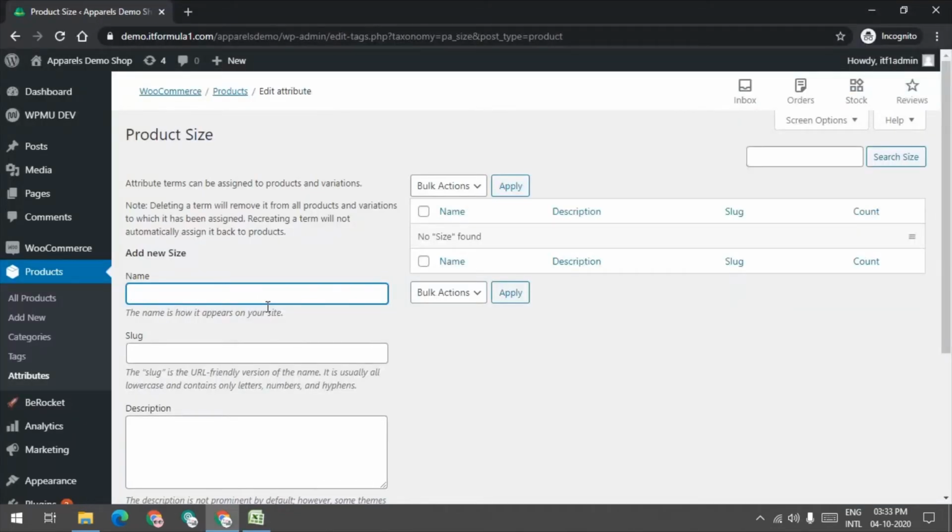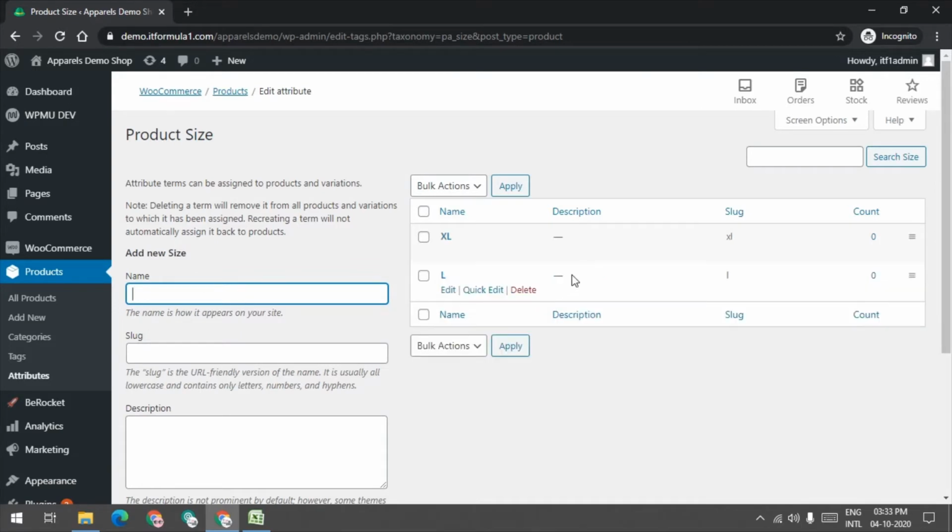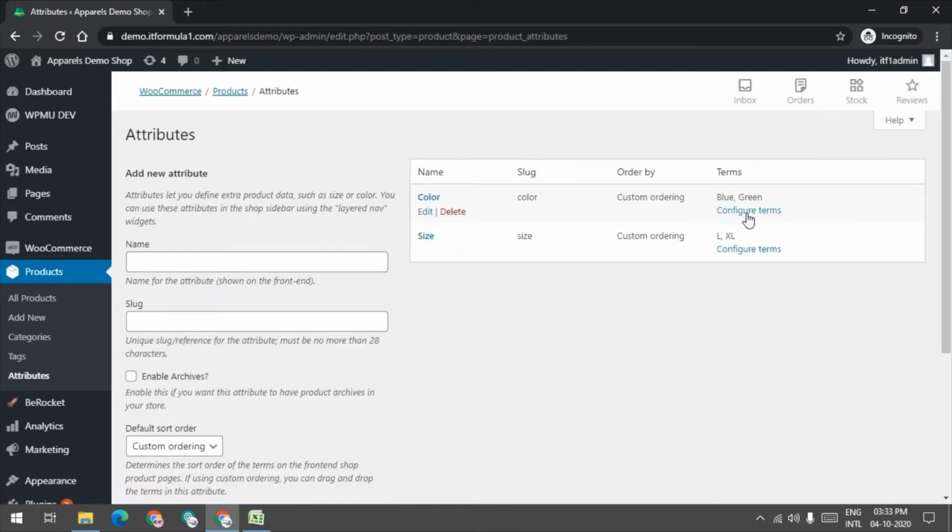So this is large, and now extra large. You can also add a description if you like. Each variation will have a different description. Now we have our attributes ready, two attributes with two variations.